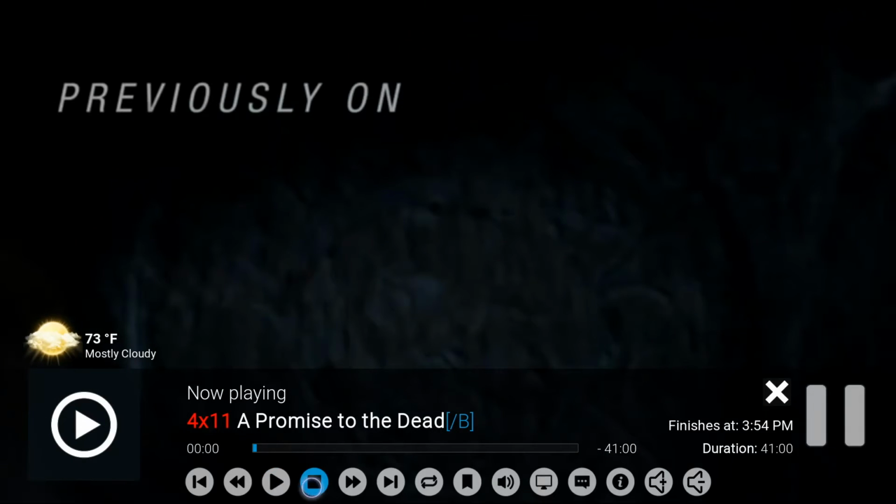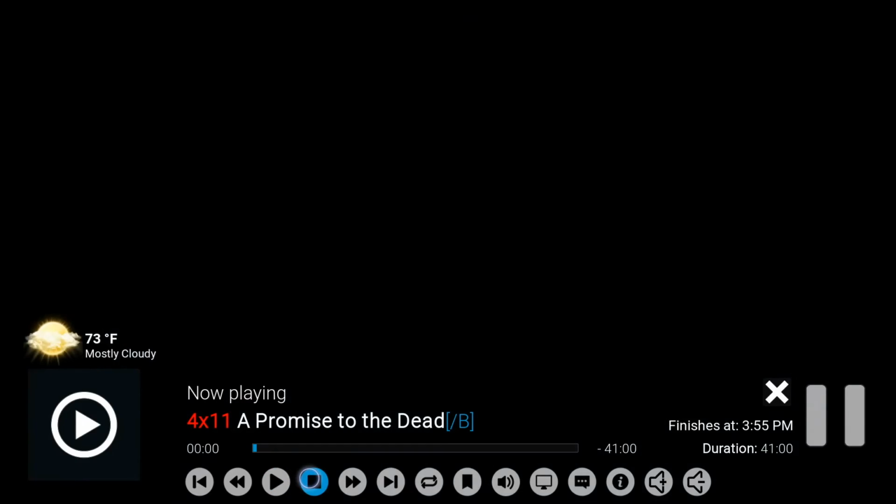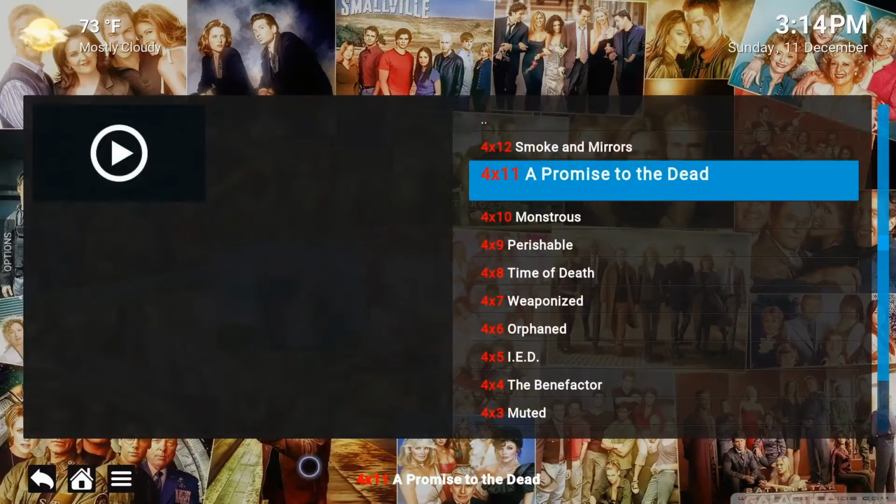Alright, so let me just go ahead and stop it. If you guys are wondering how I got this nifty little mouse on the screen, clicker or pointer, this is from a previous video that I've done. I'll put a link in this video as well. It's called Mouse Toggle, and I have a video showing how to install that. So let me just go ahead and exit out of that. As you can see, it is working. Let's go ahead and kill that.